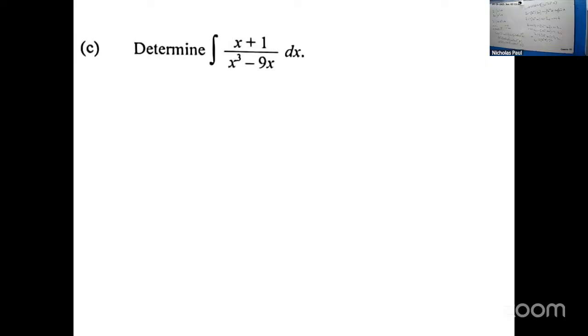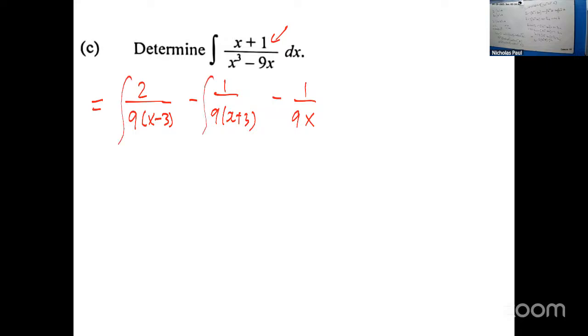So, just tell me, what's the partial fraction? 2 over x minus 1, then x plus 3, minus 1. It's easy to solve. So altogether, you just expand it out and compare the coefficients: the x squared term is 0, the coefficient of x is 1, and the constant is 1. And then you integrate with respect to x.